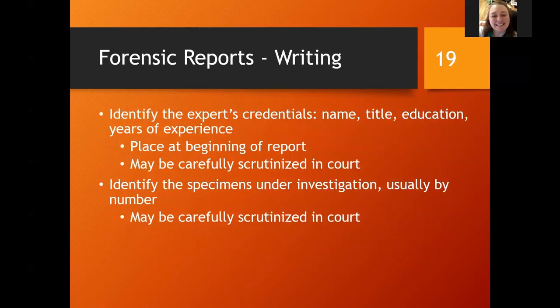When you're writing a forensic report, you want to identify the expert's credentials: name, title, education, years of experience. This needs to be put at the beginning of the report, and more than likely it is going to be scrutinized in a court of law. Identify the specimens under investigation. Typically, they have evidence numbers or specimen numbers. And again, this is going to be torn apart in court.